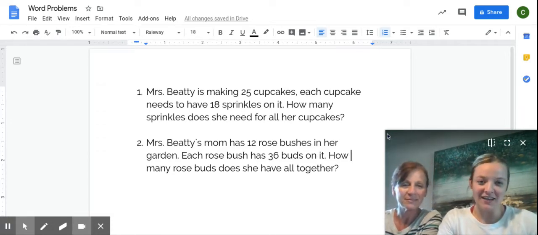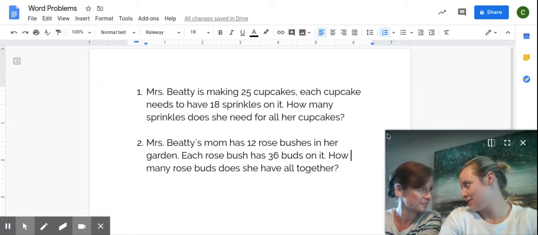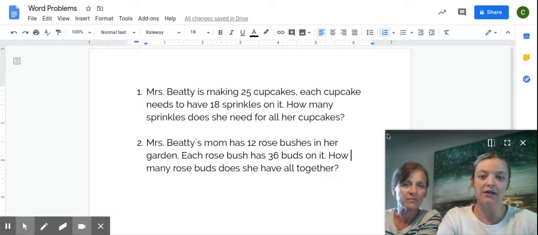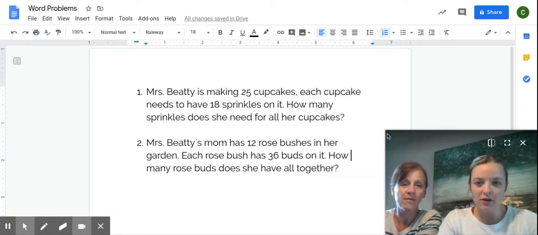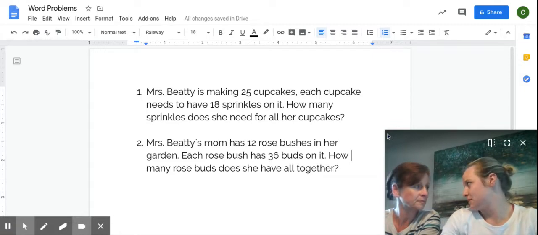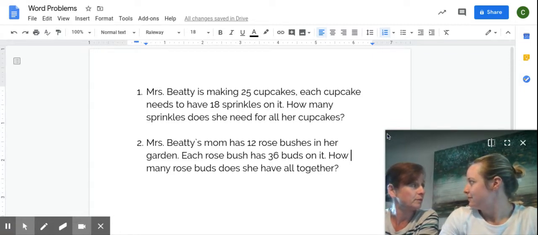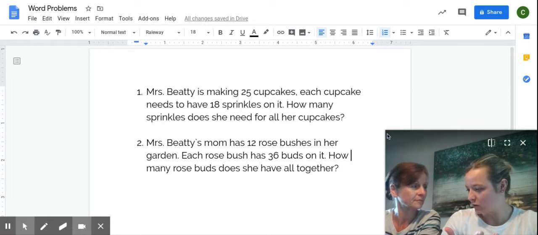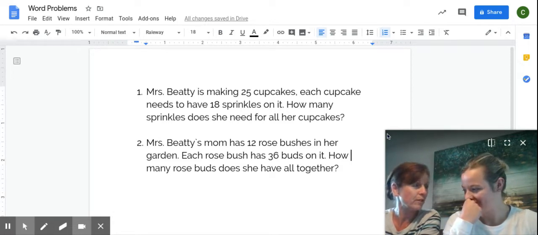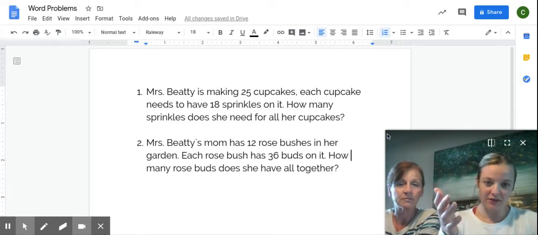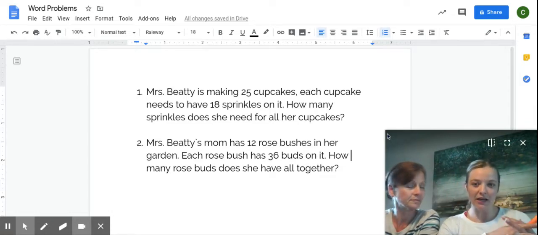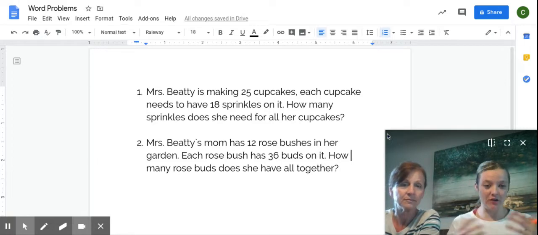Perfect. Okay, so today, Miss Hill, we are going to be working, same with you guys, on solving word problems for multiplication. What are we working on today? Word problems for multiplication. Good. When you are solving word problems, what do you think the first step is? Read the whole problem. Why might we need to read the whole problem? So you make sure you have all the information you need to see what problem needs to be solved. Yeah, you want to make sure you have all the information. Don't want to miss anything, and make sure you are figuring out the right thing, because we don't want to see you do all this work for nothing.